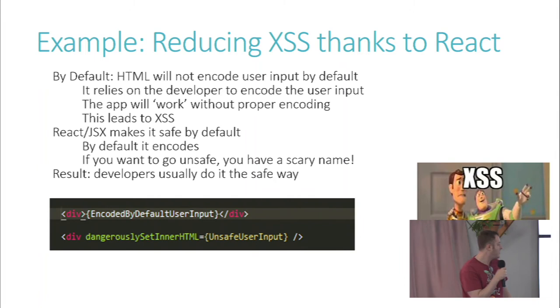So dangerouslySetInnerHTML has a very scary name and basically says, hey, if you put something in here, it's going to be bad. And instead of having XSS everywhere, you can basically be pretty sure if someone's putting something in here, I want to investigate it. It could not be XSS, but it has a pretty high chance. And by default, it's already encoded. So this is safe by default, usually, unless you need an exception.